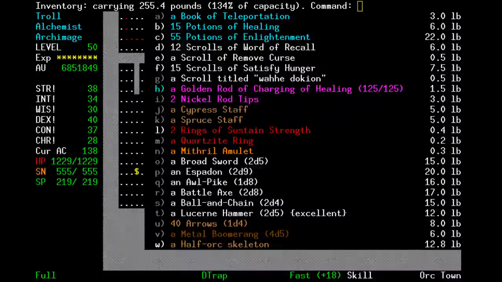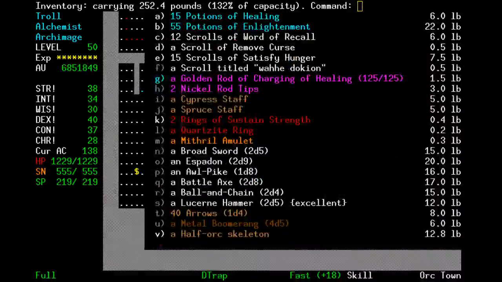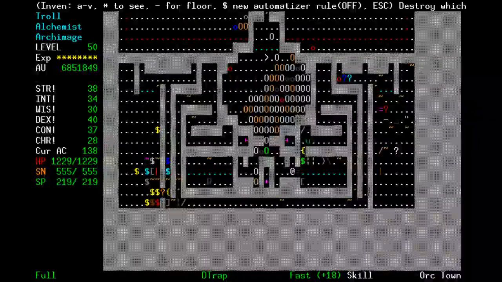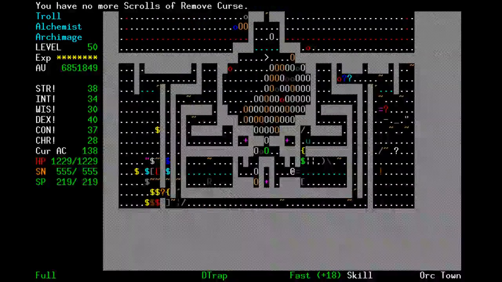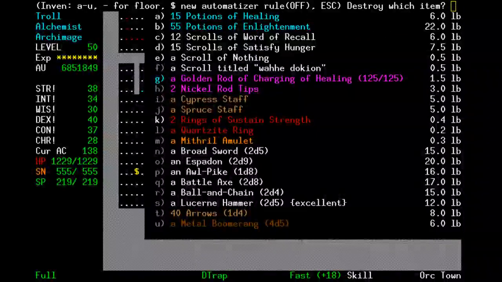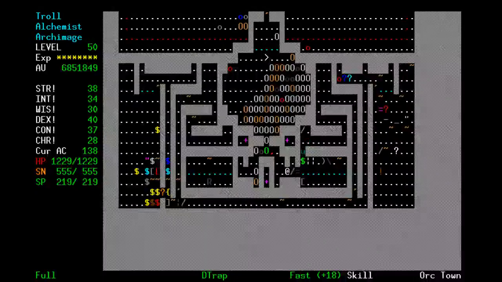What have I got that I can get rid of? Well, I don't need a book of teleportation. I don't need a half-orc skeleton. I'll probably read the scroll of remove curse, since a bunch of priests were probably cursing my stuff.